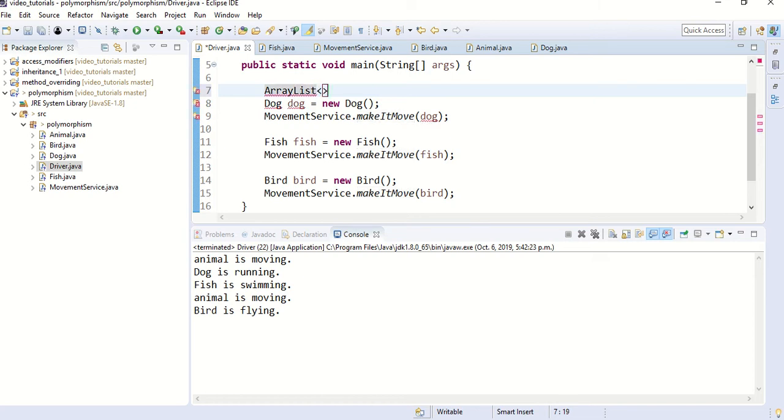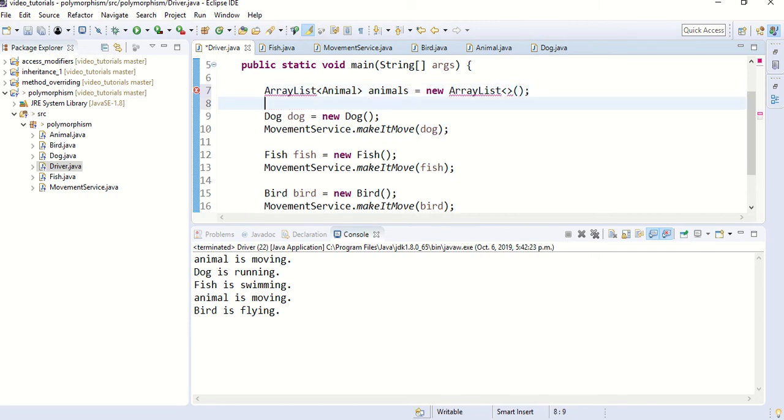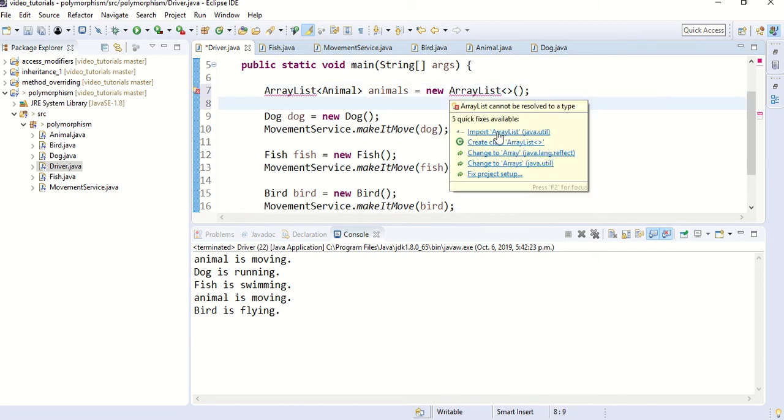And what I'm going to hold in this array list is going to be the animal type. I'm not going to say there I will store dogs there or fish or birds. I will say animals. So any kind of animals can go to this array list. Right.